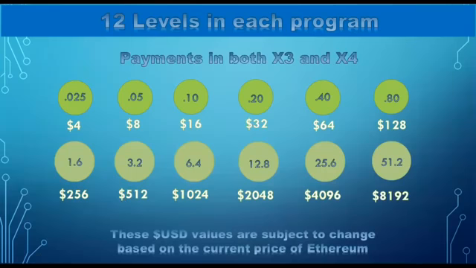This is the point that I try to stress to people who are coming into this, and they think that even the 0.05 Ethereum registration fee is too much. Okay, well, keep in mind that Ethereum has seen an all-time high of around $1,800 or more per Ethereum, right? So we are at 1/10 of that right now. So what might normally cost you $8 to come in, it'll be $80 just to register, okay, if we get back up to those all-time highs.